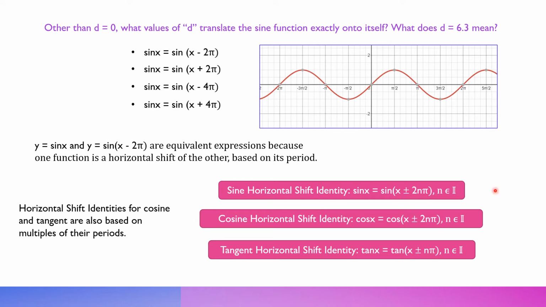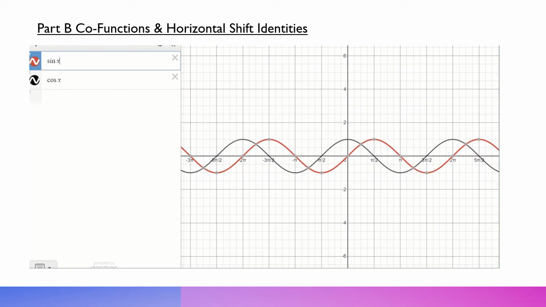They are an identity. In the next slide, we're going to talk about, instead of comparing sine to sine, cos to cos, tan to tan, what about comparing one function to another function? Continuing to talk about horizontal shifts, what I want to do this time is take two different functions. These are called cofunctions. Sine and cosine are cofunctions of each other because they're so similar to each other.